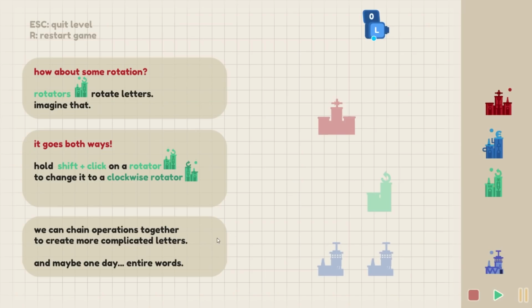How about some rotation? Rotators rotate letters. Goes both ways. Shift and click on a rotator to change it to clockwise. And chain operations together to create more complicated letters, and maybe one day even entire words. Oh boy.